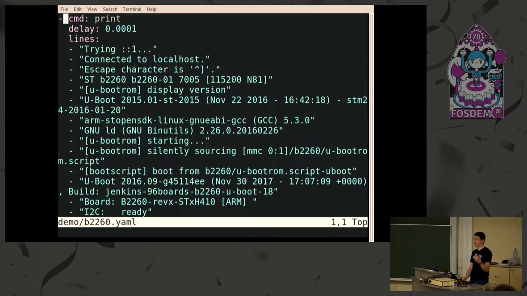Going back to the beginning, it's just an array of commands to run. It's a small finite state machine. So you will have a command to print things. You print with a small delay, because when you boot a board there is usually a small delay. Same, there is a small jitter between every character, a small irregularity. And this is the line that will be printed.